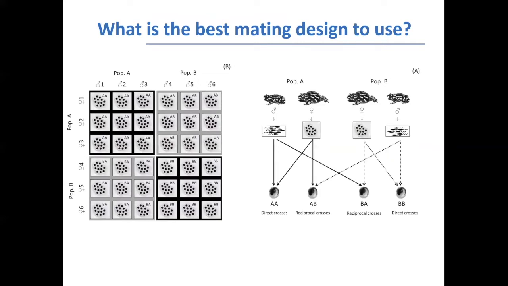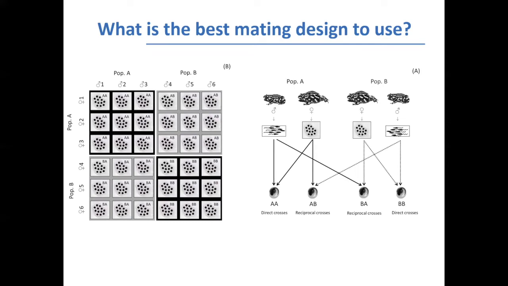Well, without question, the most balanced and systematic biometric approach to deduce the combining ability of populations that have been earmarked for an augmentation program is to employ a full diallel cross mating design, which you can see pictured here. In this context, the design, which is also often referred to as a North Carolina type 2 mating design, involves taking a set of males and females, ideally in equal numbers, but you can also use uneven numbers, as Aimee will outline in our case study later in this webinar, from 2 or more genetically distinct populations.